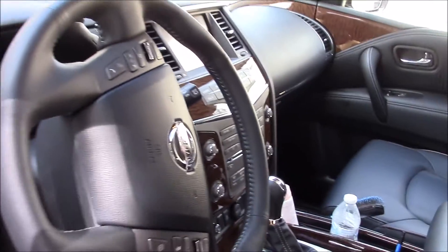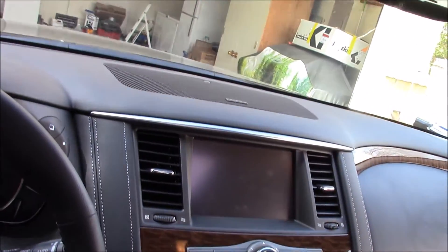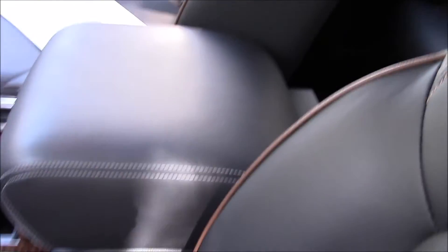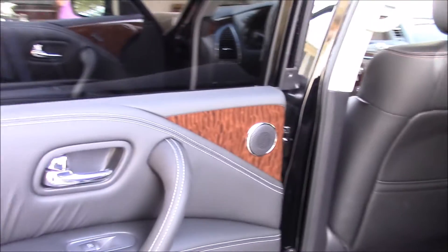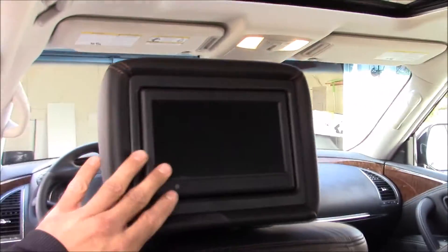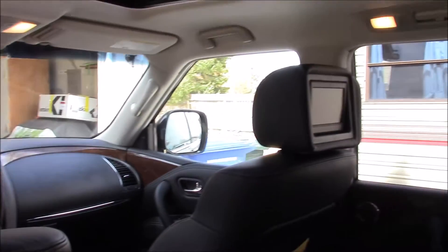Here's a look at the entertainment system. It's got a really cool backup camera system that I'm going to show you in just a minute. It's got the Bose stereo system, so it sounds really good. It's got a pretty good size center console with lots of storage. The middle row has captain seats and also a pretty good size center console back there. It's got headrest monitors on both the driver and passenger seat, which I'll be turning on in just a minute.